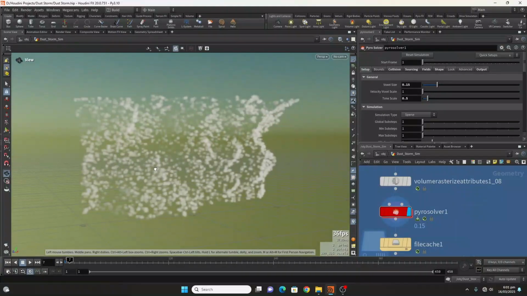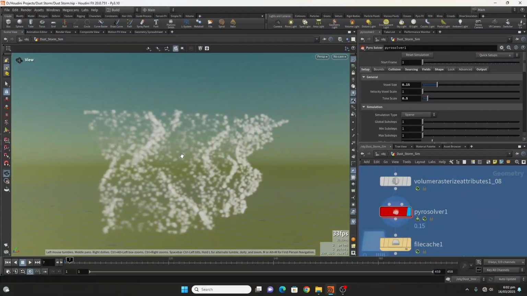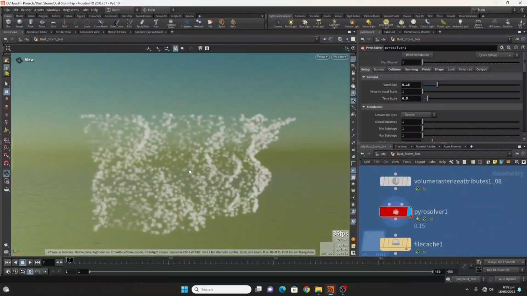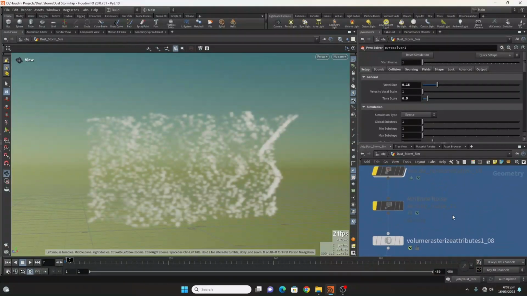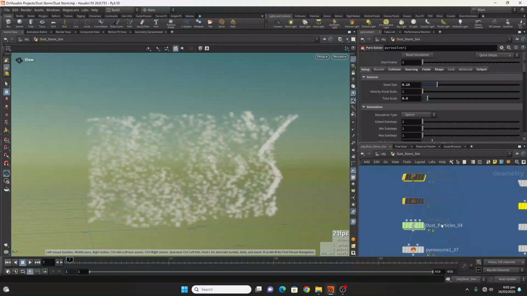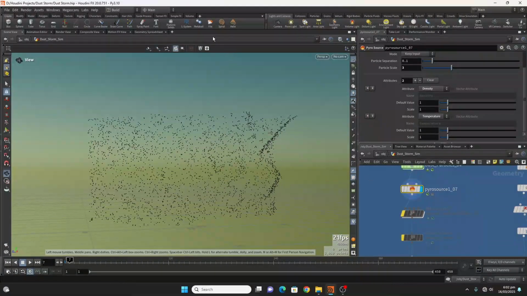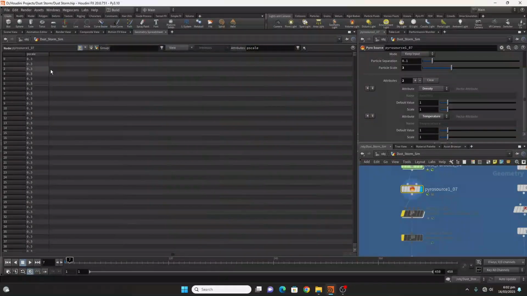Okay, by simulating it now our p scale is very small and it didn't fill the gaps. So we need to adjust our p scale. Look at here. If I check my p scale here, the value is 0.3, which is very low.